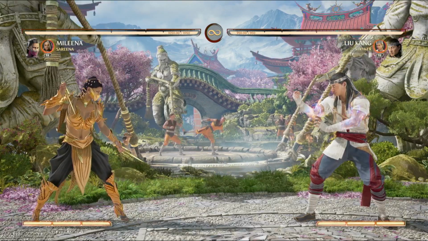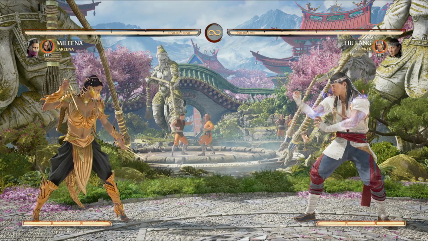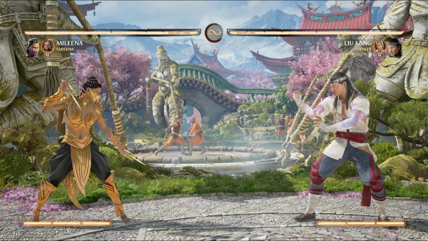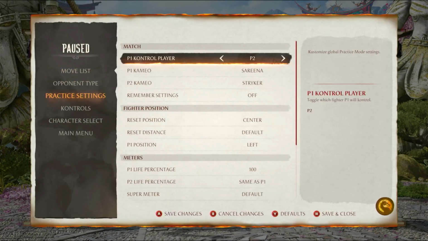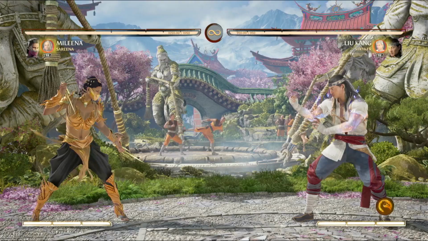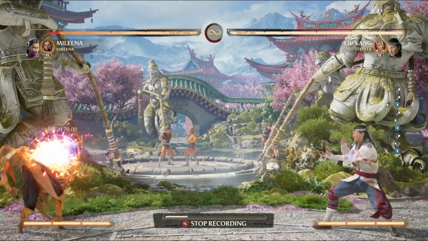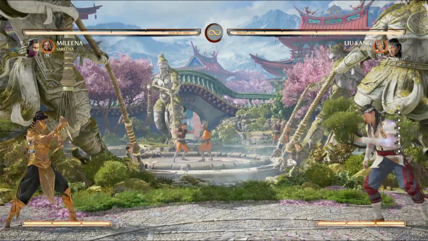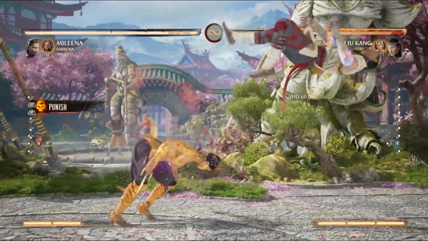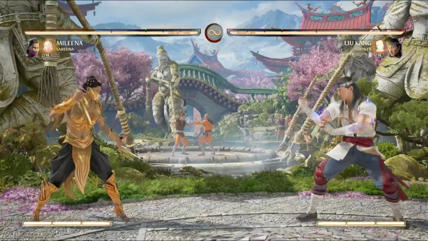But one thing I do want to show you guys that sometimes I don't use often because I don't like using my meter like that, but I honestly don't see that many Mileena players using it. I'm gonna make Liu Kang zone me. I'm gonna make him just spam me with projectiles. I want to show you guys how effective this can be. I think this is actually better than spinning a bar for loci, because it gets you closer to them and it gives you the punish as well.